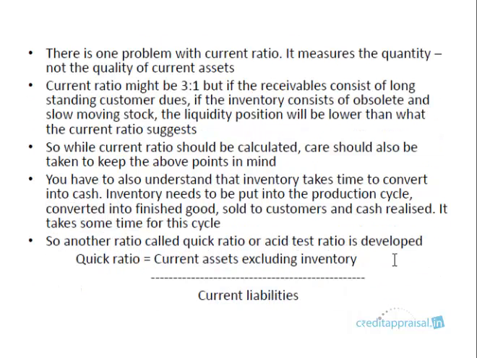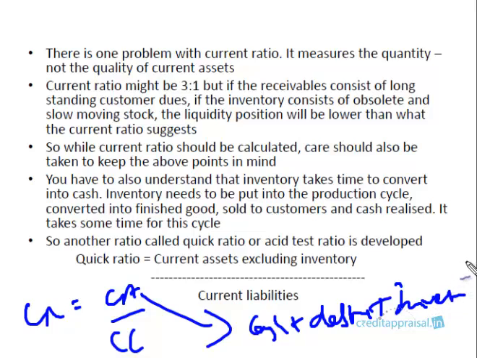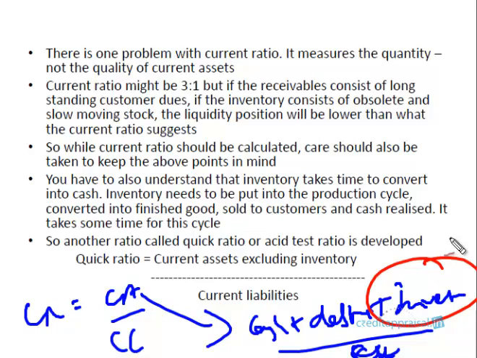Now the current ratio has got a problem. What is the current ratio? Current assets by current liabilities. And what is included in current assets? You have your cash, you have your debtors, you have your inventory, and inventory means everything: raw material, work in progress, finished goods, everything, divided by current liabilities. So if you look at it, inventory can consist of... we are not speaking of quality here. We are just saying inventory, the closing inventory. We see it from the balance sheet and say it is so and so. But we're not really looking at the quality of this inventory.